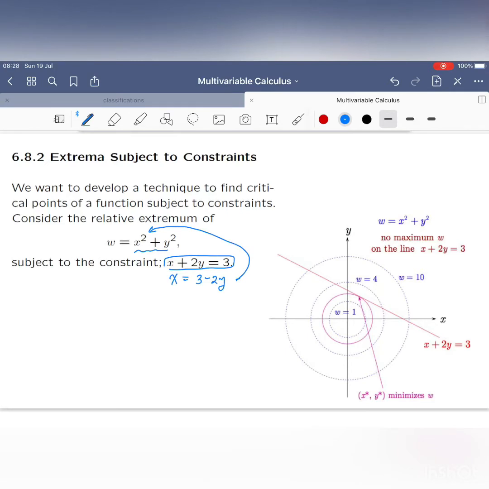Okay, so what you end up with will be (3 − 2y)² + y². Of course, this happens to be a function of the y variable alone, so we go back to a single variable function. Then to find the critical value, you can simply find your y prime, which is 2(3 − 2y). You kick down this 2, and then take the derivative of the inside, plus another 2y. Then you make it equal to 0.